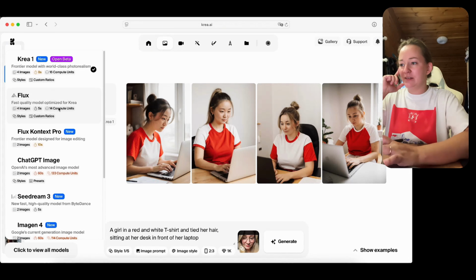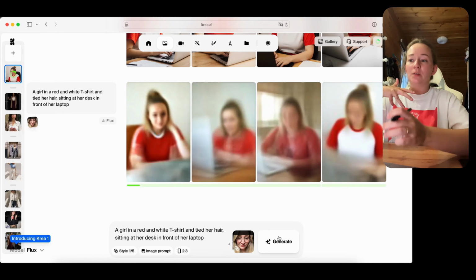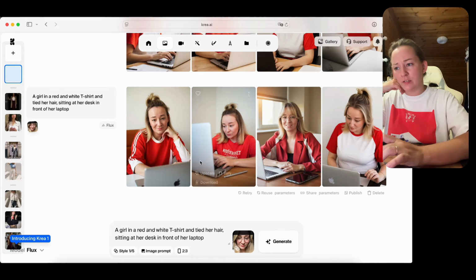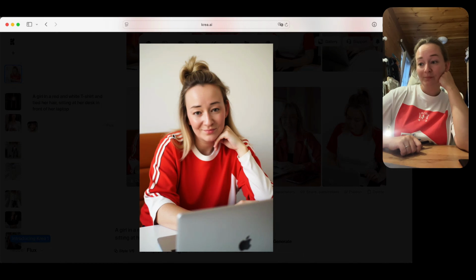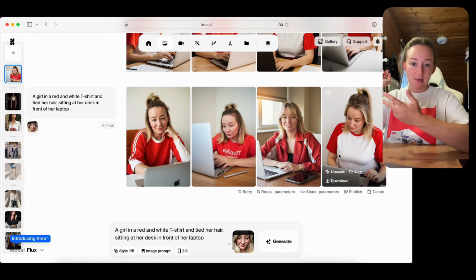Now we turn on Flux and see how it does it. Its colors are less attractive, but it replicates the person better. Although sometimes it does strange things. Sometimes there are six fingers, but the person comes out better. Look at this. Not bad, right? Looks similar. Well, that's basically it. Have fun.